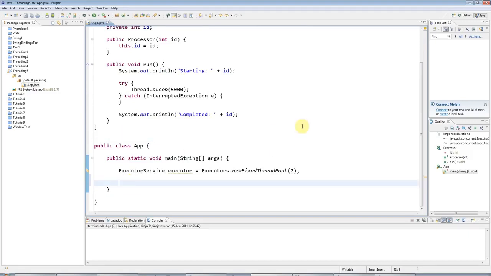So it's like giving my 2 factory workers a bunch of tasks and saying, here, please work on these tasks one at a time, and when you finish one task, start on a new task.